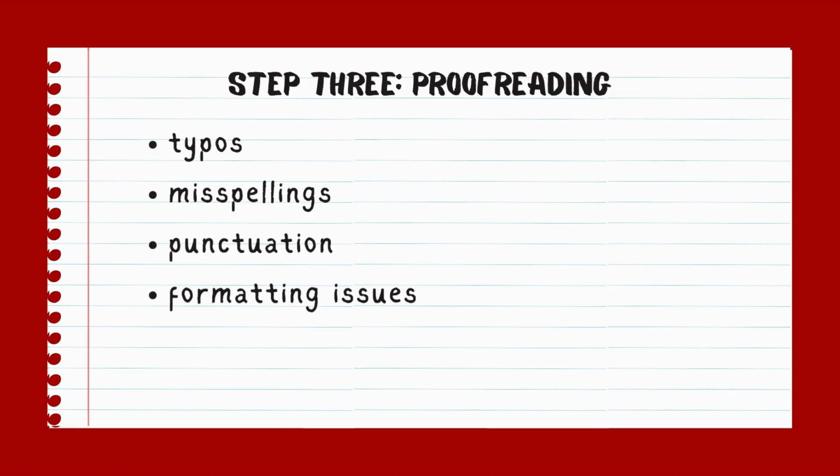This can feel like a lot of small details to control, but don't worry. Proofreading comes last in our rep because depending on your paper's requirements or your rubric, it can be worth the least amount of points. It is always a good idea to fix what you can, but don't let perfectionism get in the way of turning in a great paper. Let's look at some examples to get started.